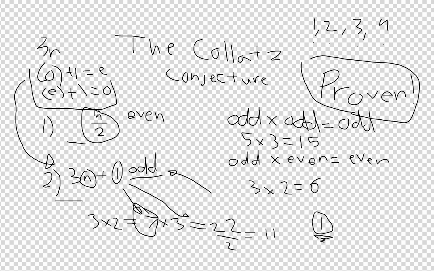Then that process repeats, which goes placed back into this formula right here, 3n plus 1, which is the same as an odd plus 1. And since we know that will always equal an even, it is only a matter of time before you will receive 1 as your final answer. Or in other terms, the 4, 2, 1 sequence.